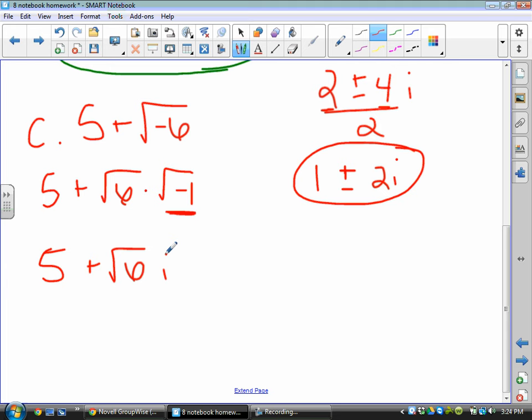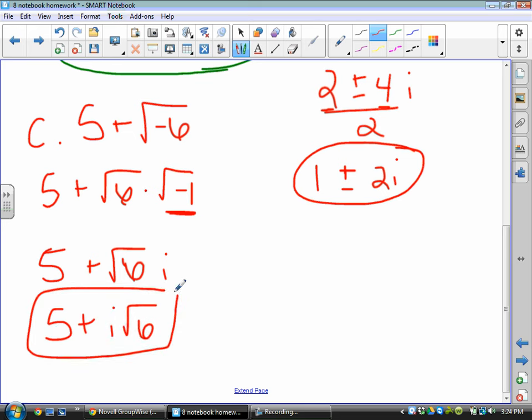Okay, the i on the end, making sure the i is not part of the square root sign, it's not underneath it. But more commonly, you're going to see the i be moved in front. So this is going to be my answer for part C. I know the square root of negative 1 is called i. It's an imaginary number. And most of the time, we're going to put that in front of the square root. Just like if you simplified the square root and you were able to pull out, say, a 2, you'd put it in front. I'm going to put the i in the front most times of the square root as well.